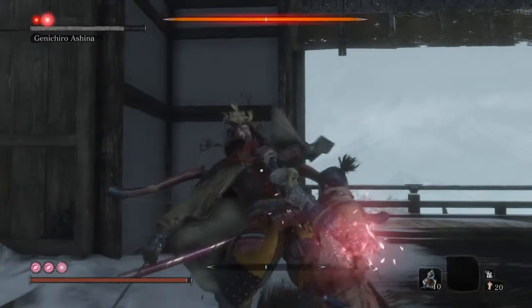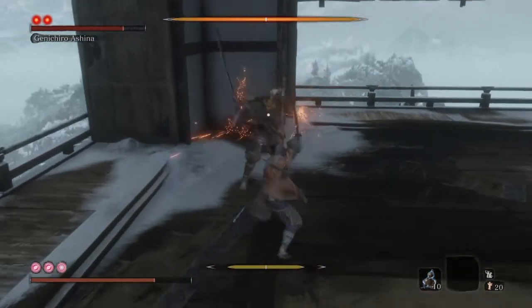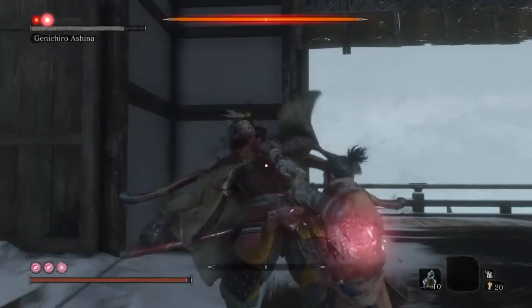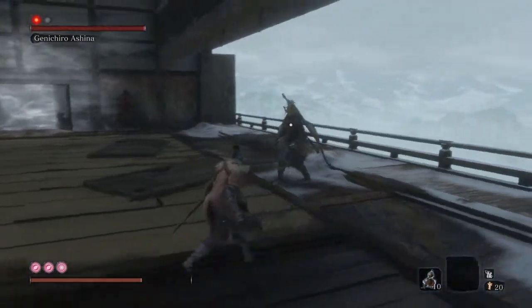Now that happened kind of quick, so let's go through the last bit again. He does his wide slashes. I'm deflecting each one. Okay, that's the trick. Phase 1's down. Now, phase 2 is very, very similar. Here it is from a different run, since I didn't complete that one.